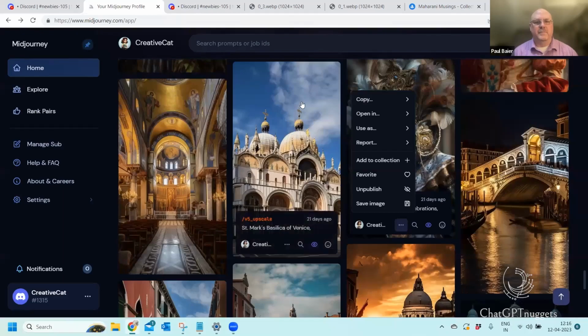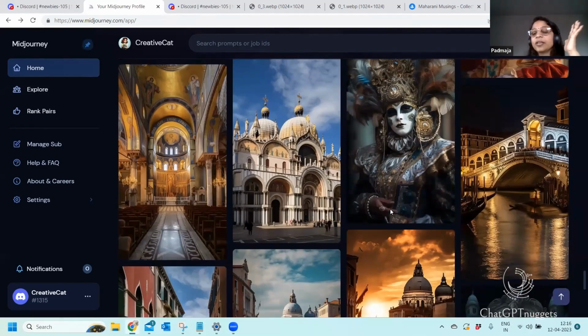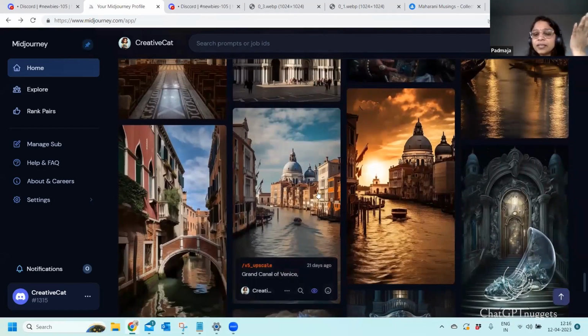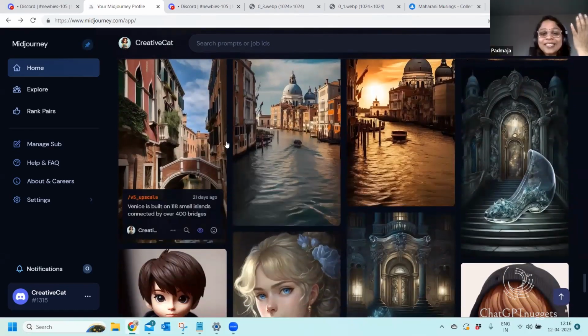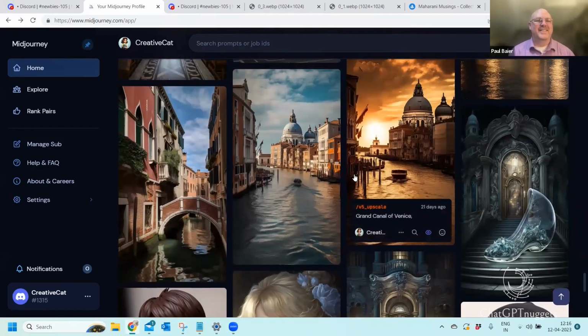You can see that, very recently, a week back, I visited Venice and I was literally shocked. Everything is just like this. It's almost like I had seen it before. Yeah. All these images it generated exactly match what you see in the city.